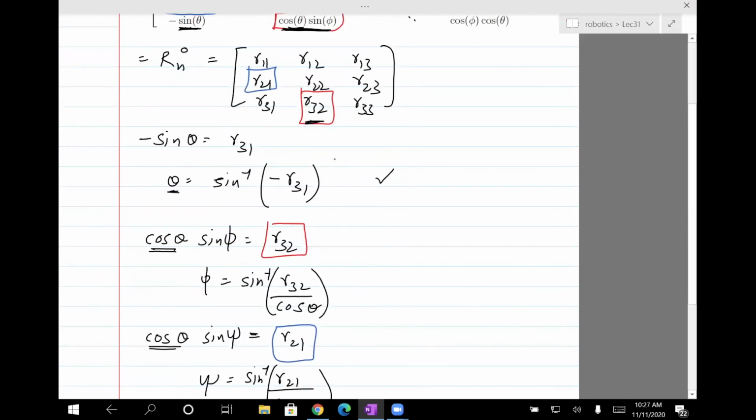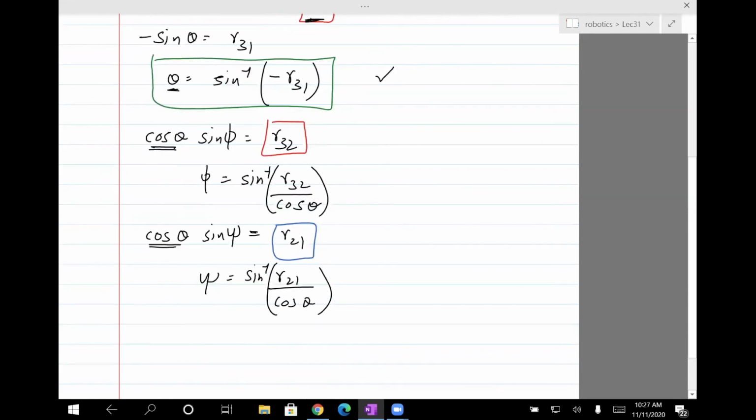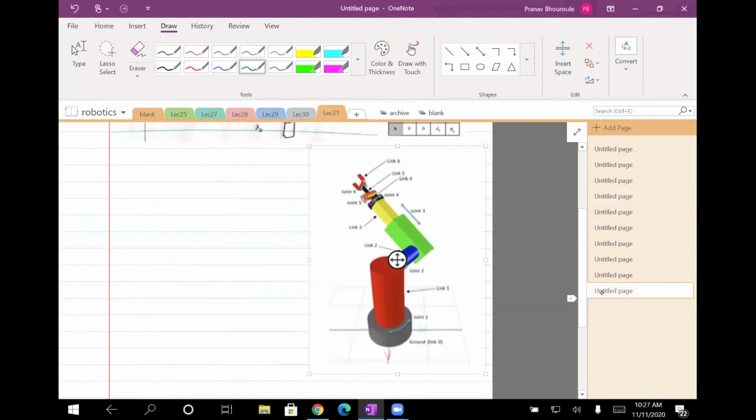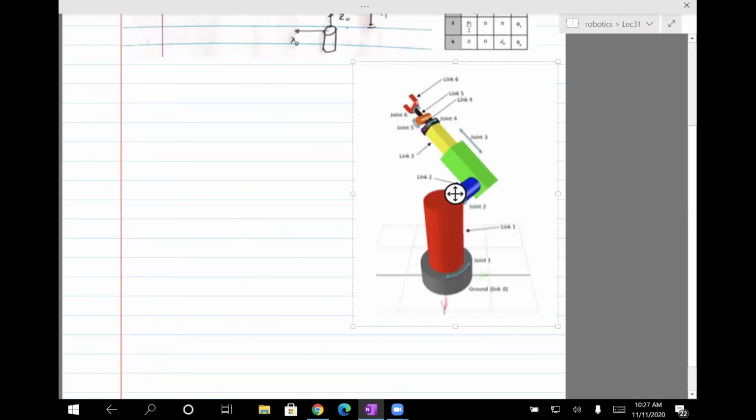Okay, so this is how you get theta, phi, and psi. And once you have that, doing the inverse kinematics is trying to match this theta, this phi, this psi, and then the x, y, z I got from the D. Okay, and so next I'm going to show you code which does that. But before, this is the motivation for doing the inverse kinematics.